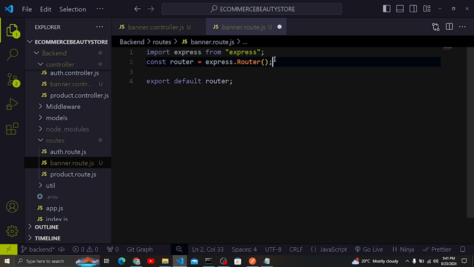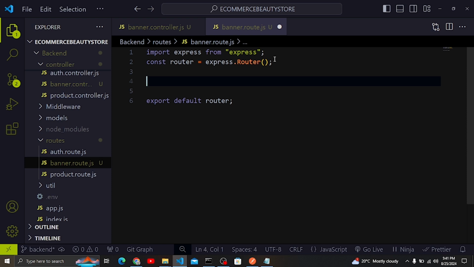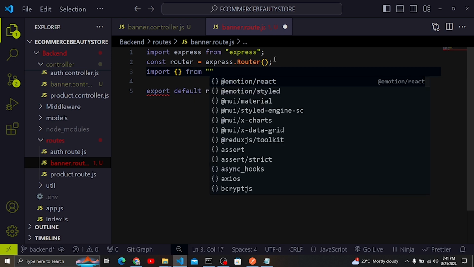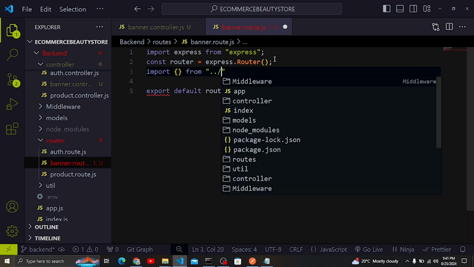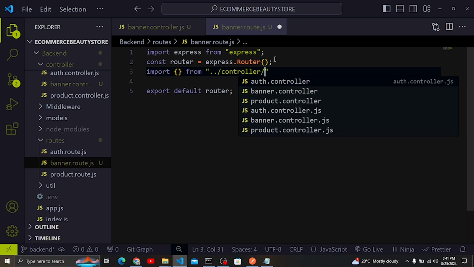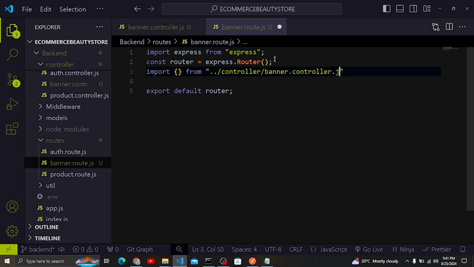Here we can now import the functions from our banner controller. So import, and we are going to import it from the controller, and actually here we can go to banners like that, and then we need to specify .js here.